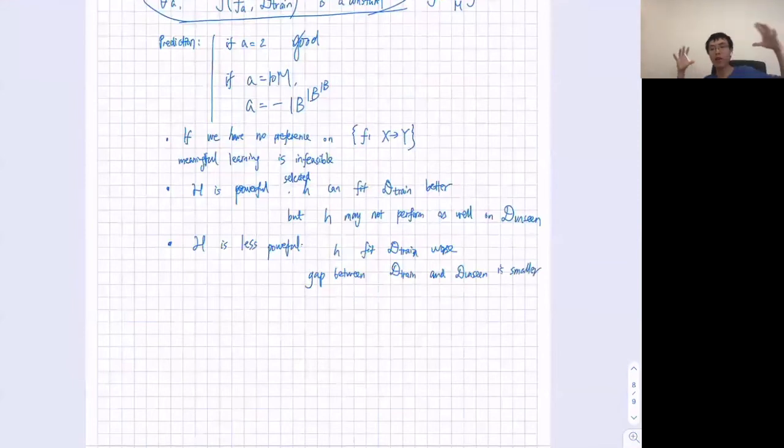If I have a very large hypothesis class, then I may have some peculiar function that fits the noise of my training set. But such noise does not generalize to the unseen set, right? It's not the nature of your data set, so it doesn't apply to the unseen data set. So you may expect a huge gap between the performance on the training set and on the unseen set. But if H is smaller, then I don't have that many functions. As long as some of my functions can fit your training set well, then it can reasonably perform well on your unseen data set.